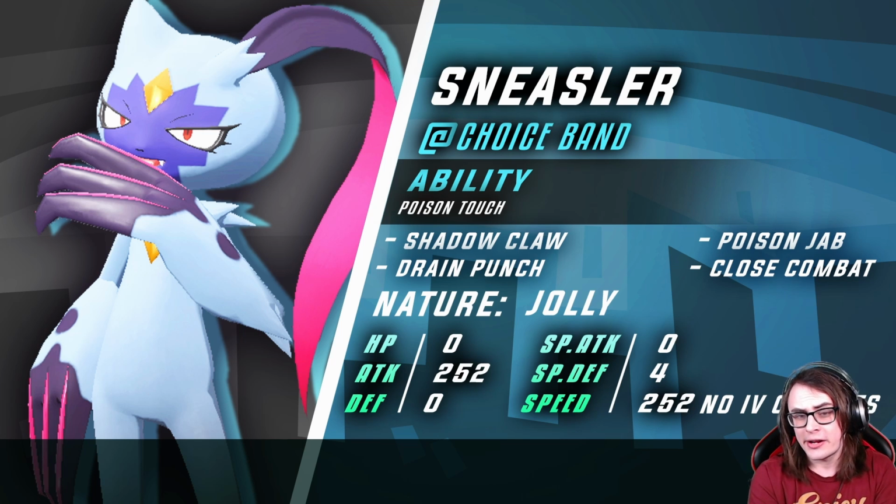We see that Weavile already makes use of Banded sets pretty well with the Dark Ice typing, and then usually throwing on a Low Kick or some moves like that to make some pretty nice damage in OU. And I think Sneasler could do the same.